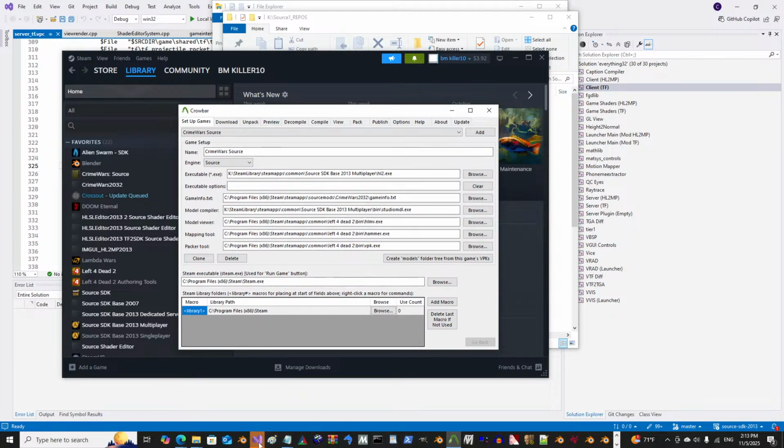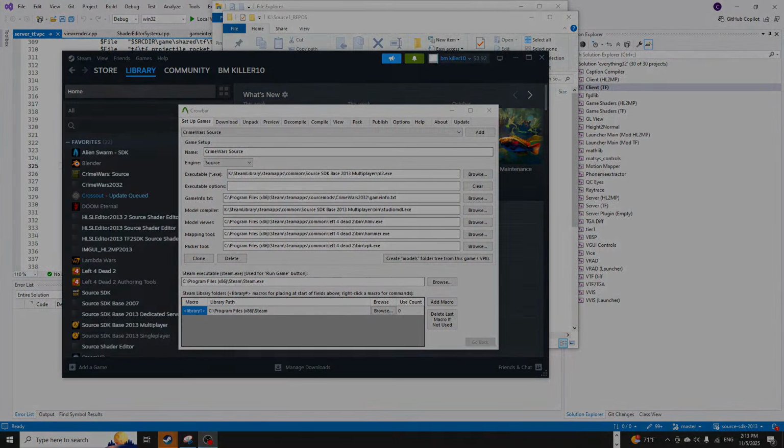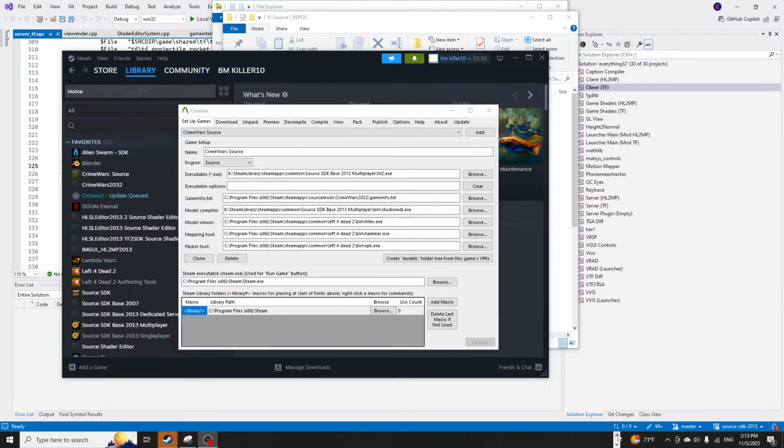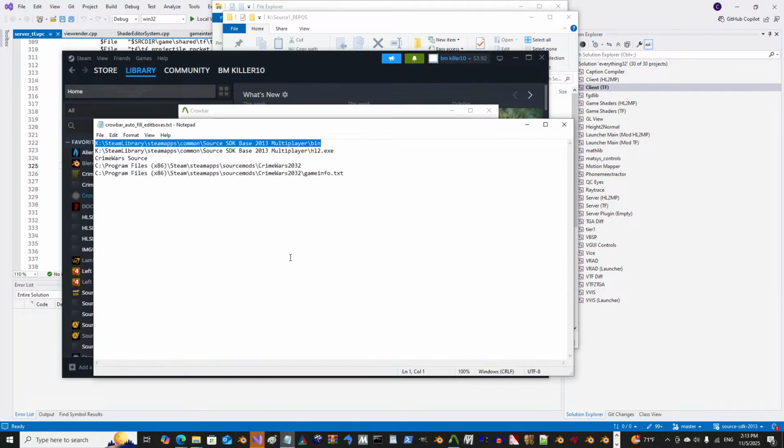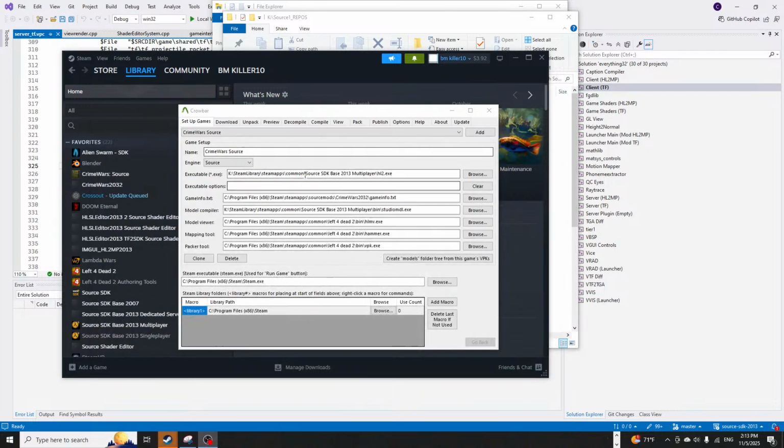So what I did is I made a Notepad file. I made a gameinfo file, and I just copy paste this in there real quick, so I don't have to find the path and do all that crap.